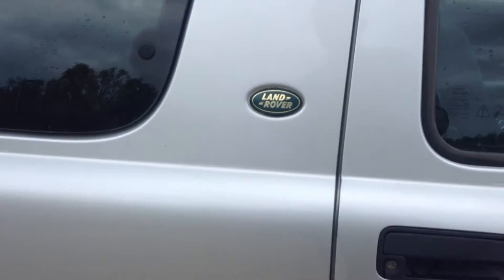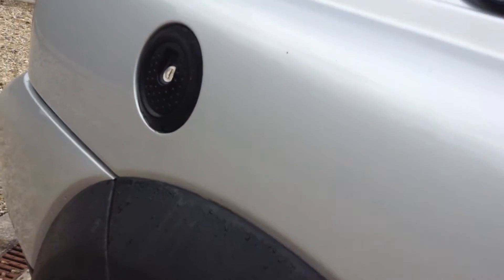Past the driver's door you can see a couple of marks that need touching up, and the edge of the door as well. On the rear offside panel there are a couple more small marks — nothing major, just anything to touch up. There's also a bit of dirt on the rear offside panel.